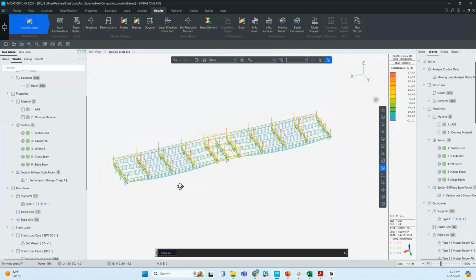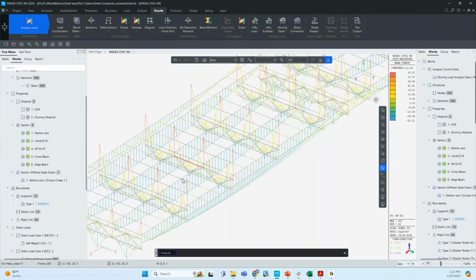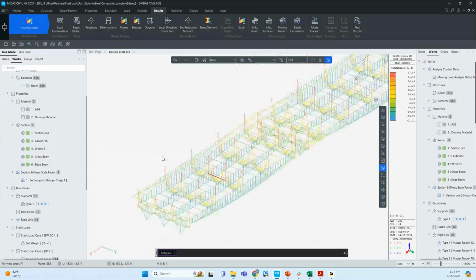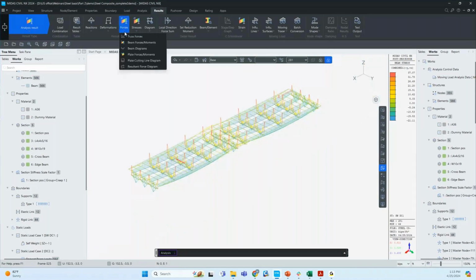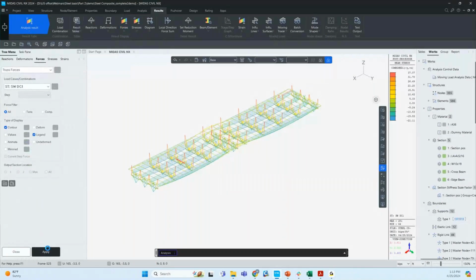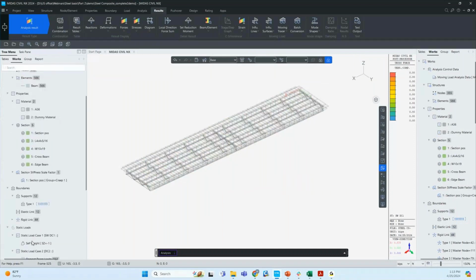In this case, you again see the maximum stress is at element 281. I can just go and select that and I can see the location. Similarly, I can see the forces for the truss as well. If you have defined any truss members, you can see the forces for that as well. In this case, you see all are beam elements and beam end release has been used for the truss elements. That is why you don't see any results corresponding to the same.